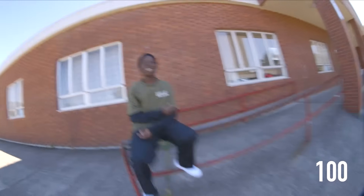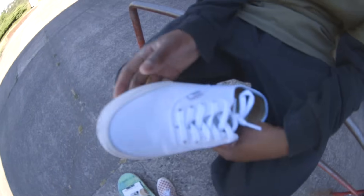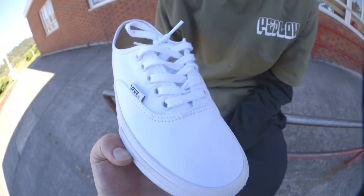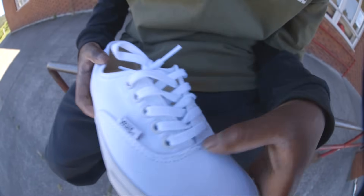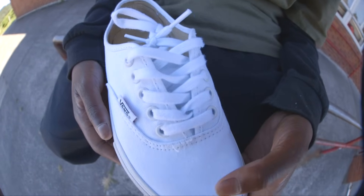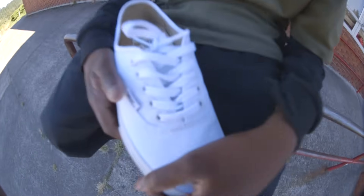All right, Cater. So — a hundred kickflips later in the Vans Authentic Pro. They're not even fazed. Normally I would think you're lying to me, but they're really not fazed. You got all sole wear, no top at all — well, a tiny little bit right there. That's nothing. Yeah, just to show people the shoe is human. So there's a little bit of wear right there — shoelace area — but not much. That's why I didn't take that bet this time, because I knew better.